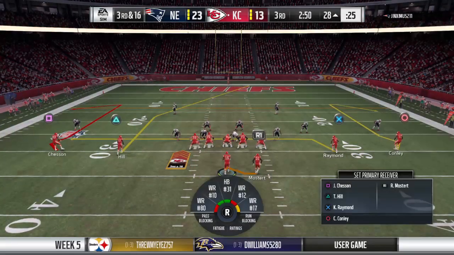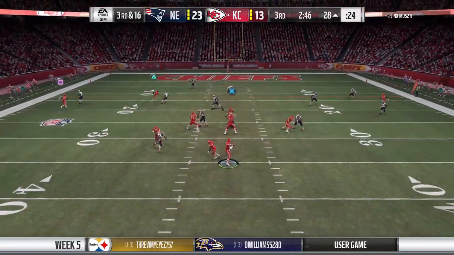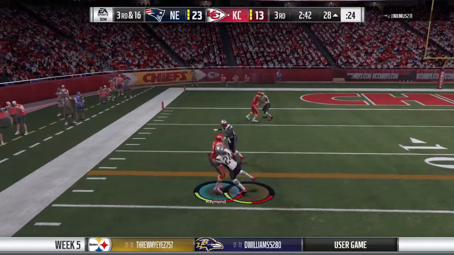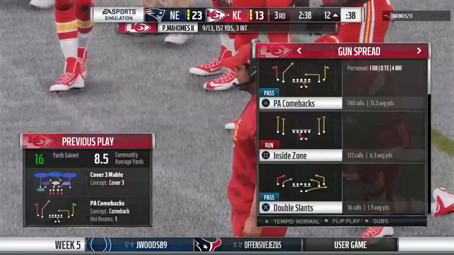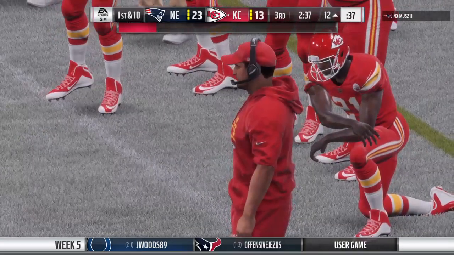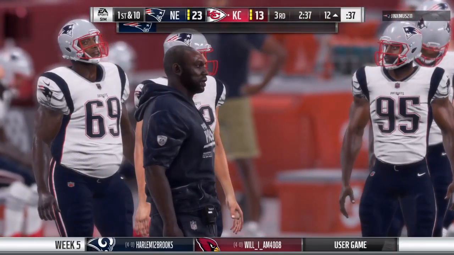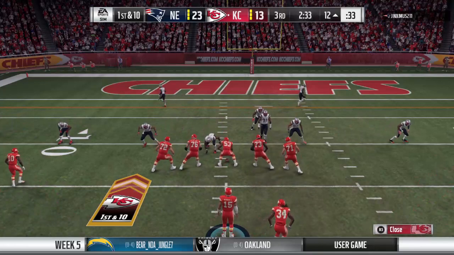3rd and long following the sack for Mahomes and company. They go play fake. Mahomes. And a quick throw here, that's complete. And he will have the first down before he's tackled at the 12. The Chiefs have got the passing game rolling a bit, and another first down. But give the defensive guys a little bit of credit.